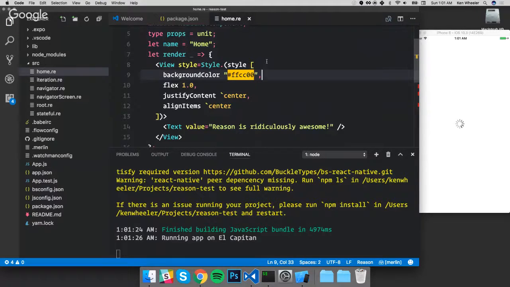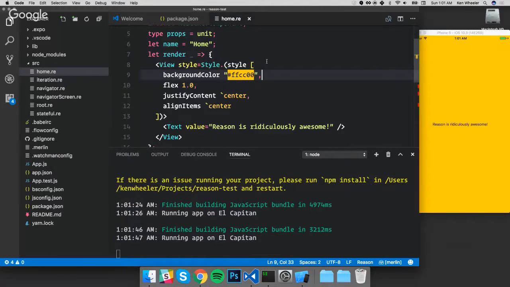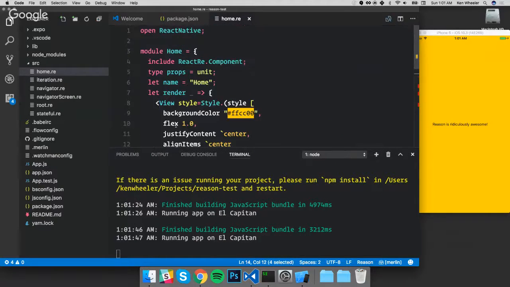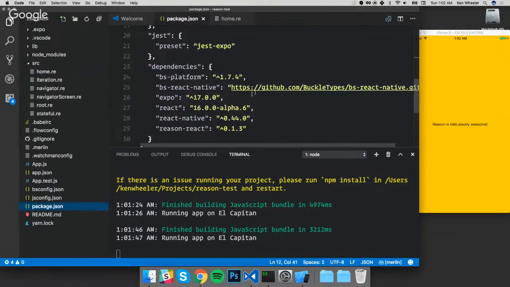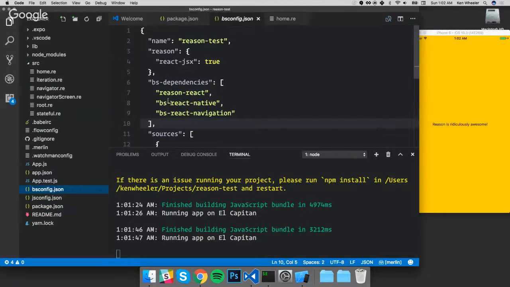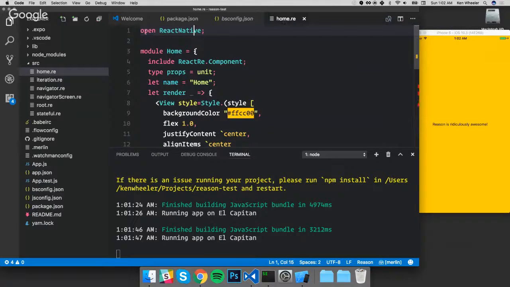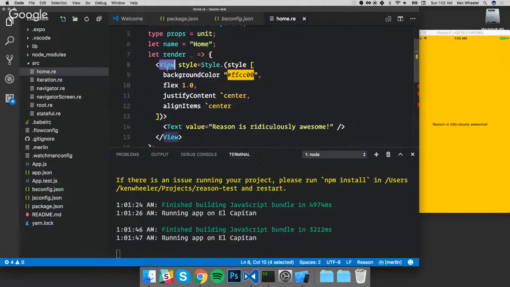One thing that I don't think I actually touched on is how this style works. So you have view, you have text. Again, there's no imports at all. I just open ReasonReact Native, which takes the ReactNative module and spreads it. That's one thing I might want to touch on real quick, is that I included the bs-react-native, which is the React Native BuckleScript bindings. And then you add that here in your bsconfig, right there. And that's how in Home here, I'm able to say open ReactNative. And then you have view and style and text all available to you.